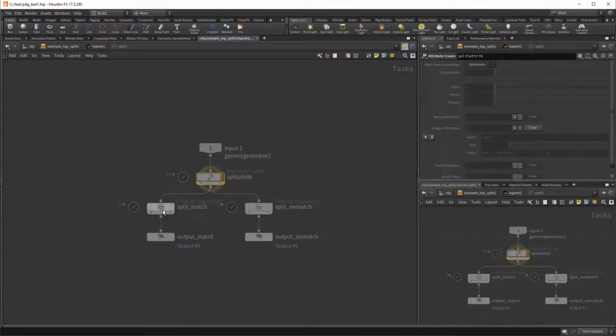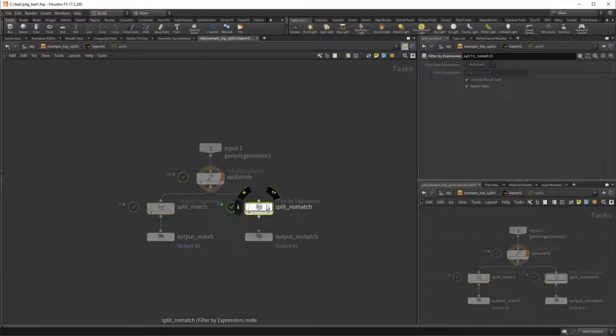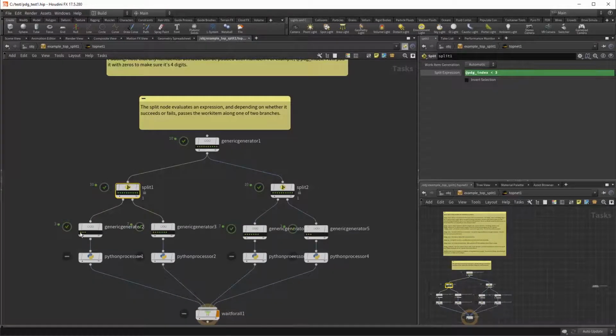If I double click on this node, you'll see inside that it is actually made up of a bunch of other processors. So here is an attribute create processor, and then the filter by expression, which are in turn processors, and it goes to one branch or the other. And so it basically clones on one side or the other. Some of these nodes are assets like this, but at the end of the day, when you dive in, it's just going to be some combination of processors, partitioners, and mappers, which we'll talk about next.